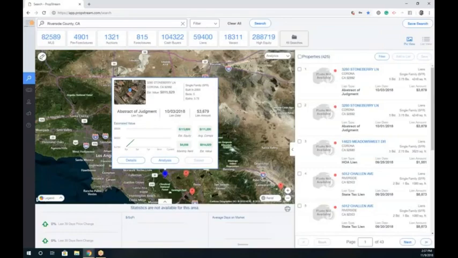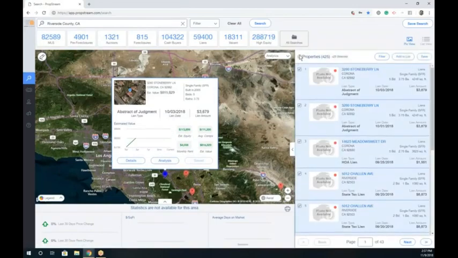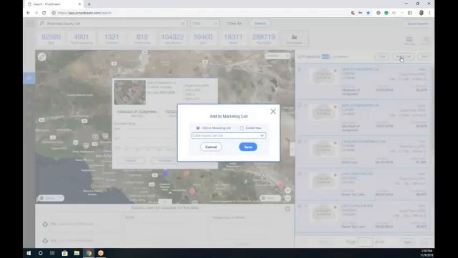Again, every single property will have that, so feel free to click on it. The next step after researching our properties individually is, of course, highlighting our list. So in this case, I'm going to select all of them, and I'm either going to hit save. Now, save will only let me save up to 100. Being that I have more, I'm going to hit add to list. Add to list will let you save up to 1,000.